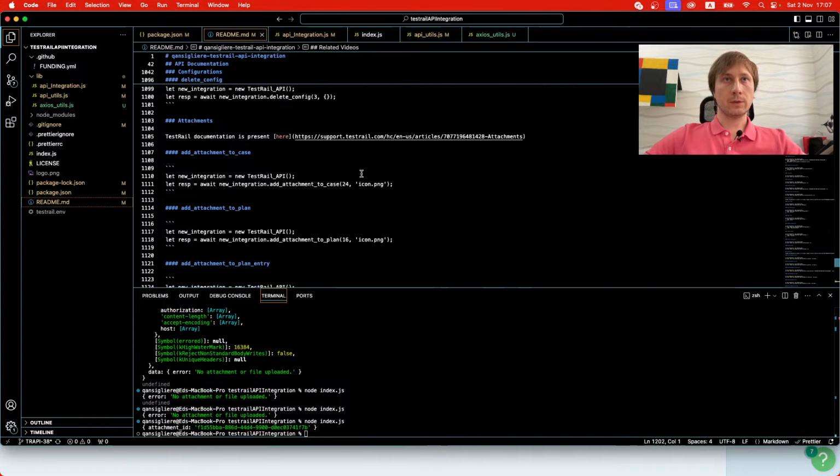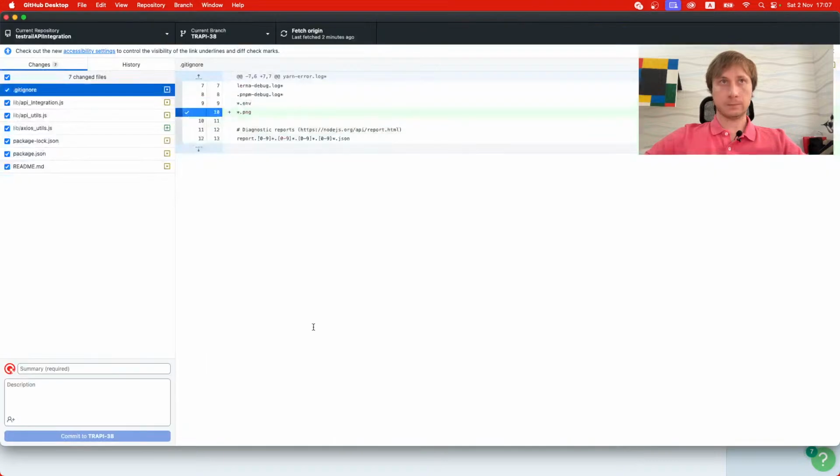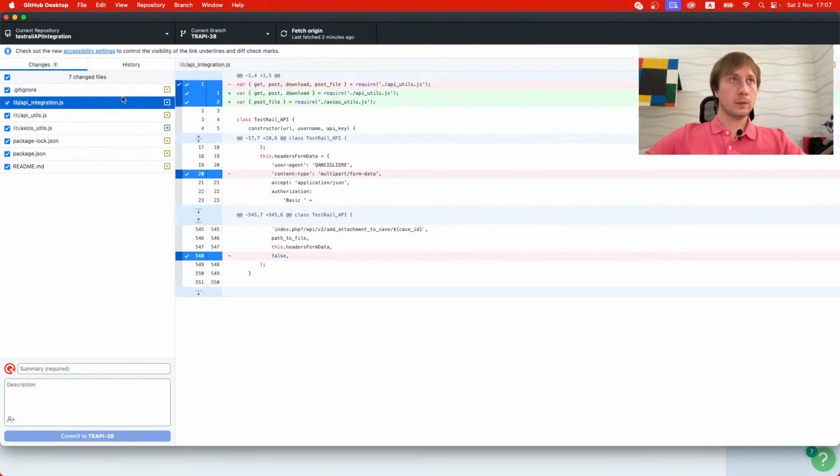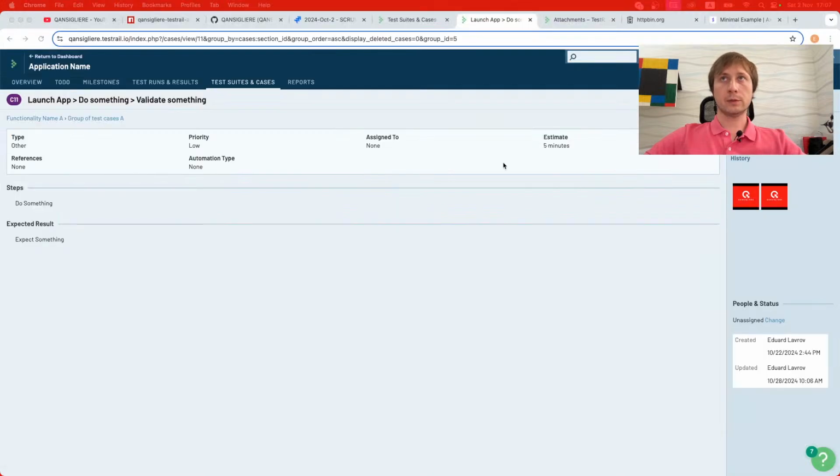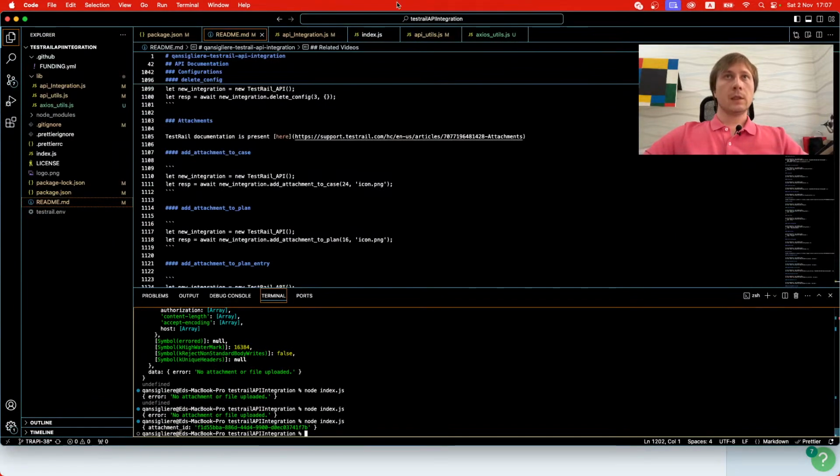All right, get attachment. All right. Done. If this one parameter could be removed.